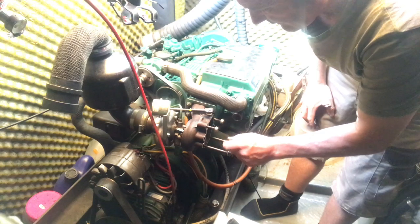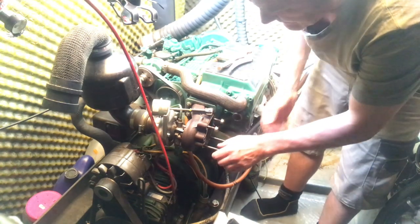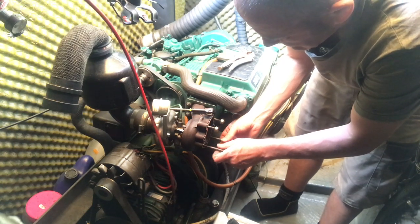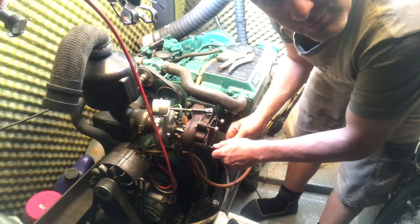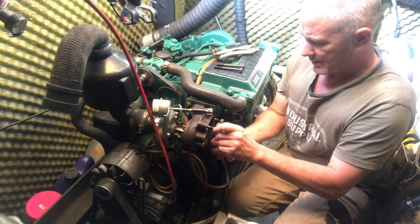So I had to remove these bolts before to get the cooler in, but I put them back in place so I don't lose them. I always find it's easy to put things down in some corner of the engine room and then never see them again. So I just need to put the turbo back on now.